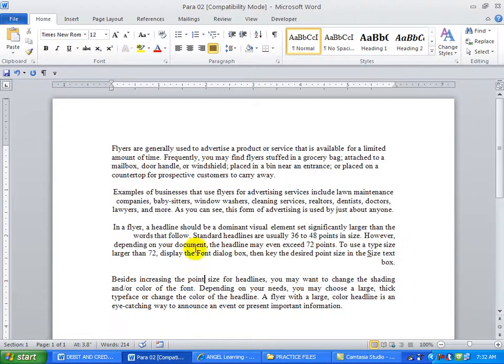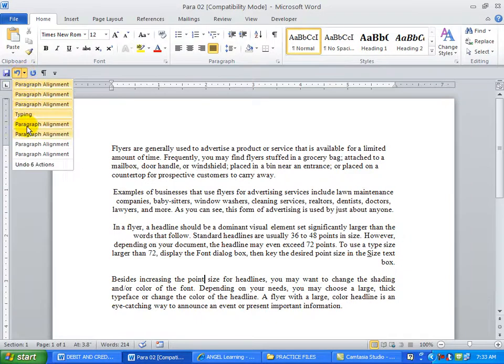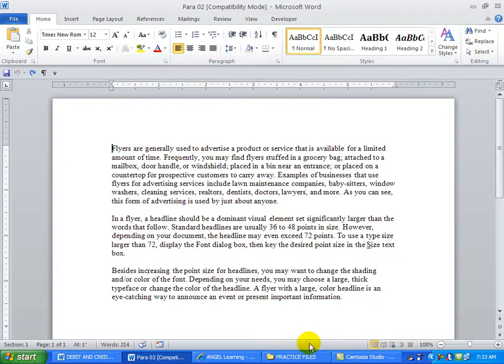Okay, so I'm going to go to undo. Now I can click on this down arrow and I can just start going through all of these until they're all highlighted, and that got rid of all my changes, and I know that they're all gone because undo is grayed out.